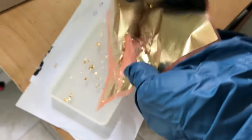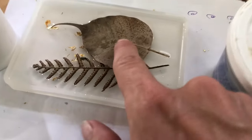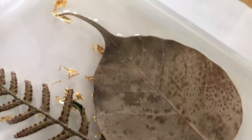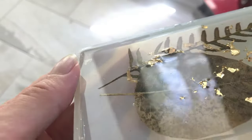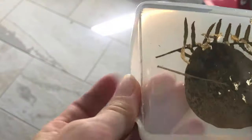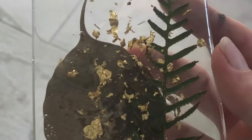For the third and final mold I did a mixture of the first two methods: I put in the gold leaf while the resin was still completely wet for the first layer, really hit it with the blowtorch and heat gun, then after about four hours when it was still mushy but set, I squished in all the leaves, let that dry, and put in the second and final layer with a little more gold leaf. Twenty-four hours later, once fully cured, I pulled it out — and I think this one was the best yet. So clear, so perfect, and honestly the tiny bit of bubbles in here look really cool.